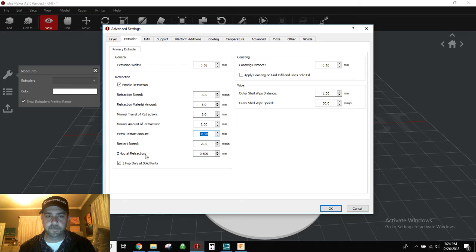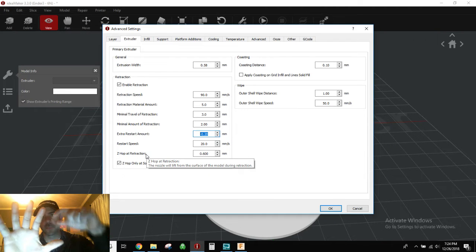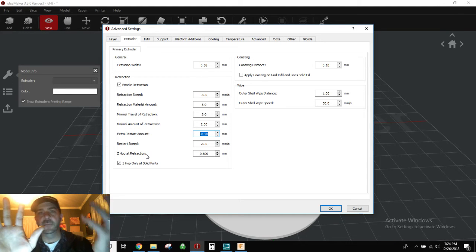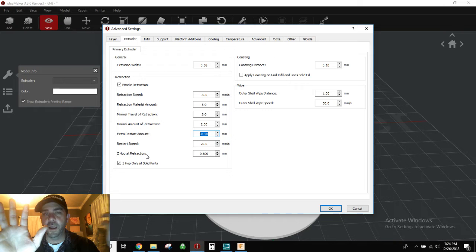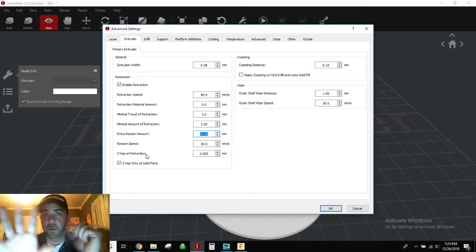So in general, if you add Z-hop to your parts, you're going to add stringing to your parts. If you have a finger or hand type thing and you Z-hop, right? So you're printing a thumb and you come up, you're actually pulling a little string with you and bringing it over here. And so that's where you could have some extra stringing in your print. So if you turn Z-hop off by default, you will reduce stringing because it's basically snapping that line off and moving real fast to the next spot, not leaving a string. Now if you have slow travel moves or if you have Z-hop turned on, you're going to have strings.